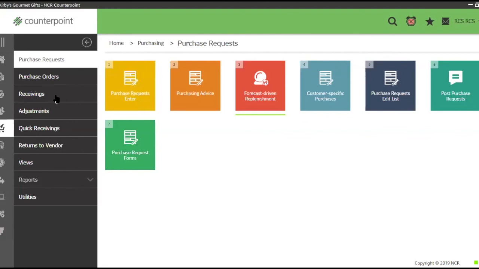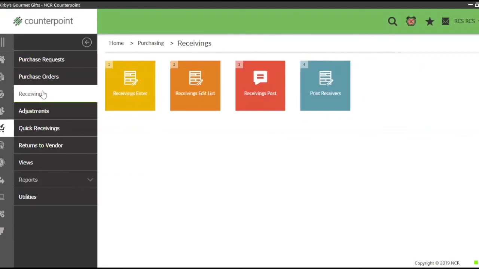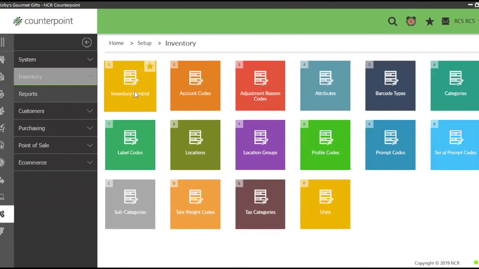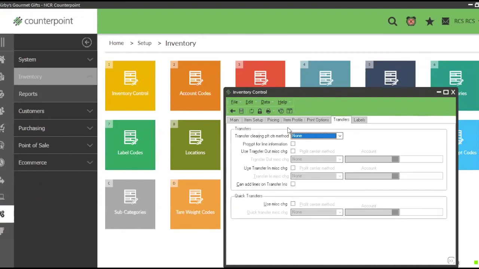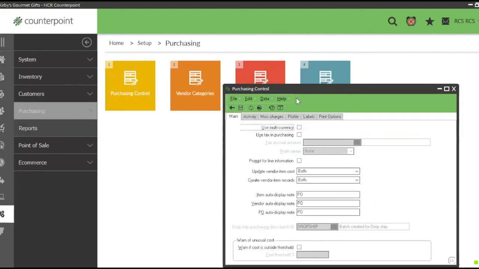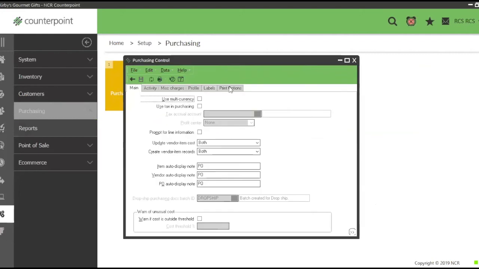Before we lose too much time, I did want to go and receive that allocated merge. The other piece about that allocated merge is under your inventory setup, you decide which type of transfer you're going to use when you receive those allocated merged items. Let me think. Oh, it wasn't here. It was under purchasing.